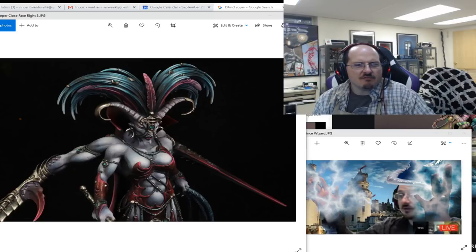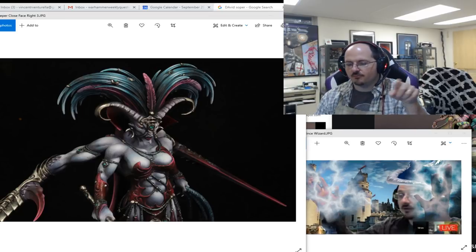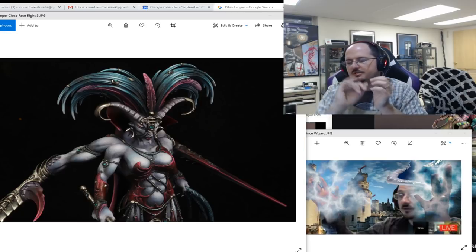All right, TD. Hey, Vince, any tips for non-metallic style and true metallic surfaces composed of several small elements, e.g., scale mail from Phoenix Guard? How do you set up the desk lights for painting TMM? I find it hard to see. A good bright light over top of you, and it's exactly what you would expect. You want to rim each little scale and have a nice dark point coming down toward the center or up toward the top. You can play with the light reflections in either direction.